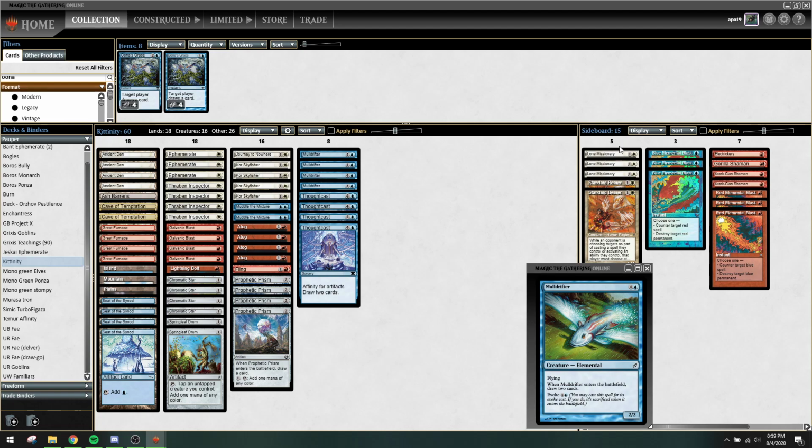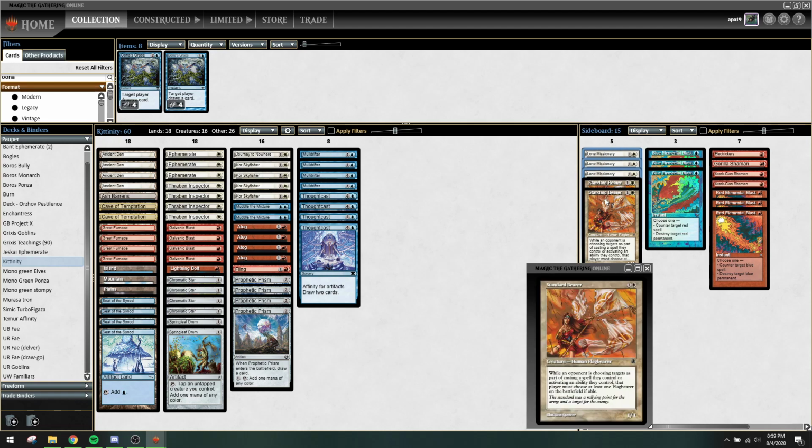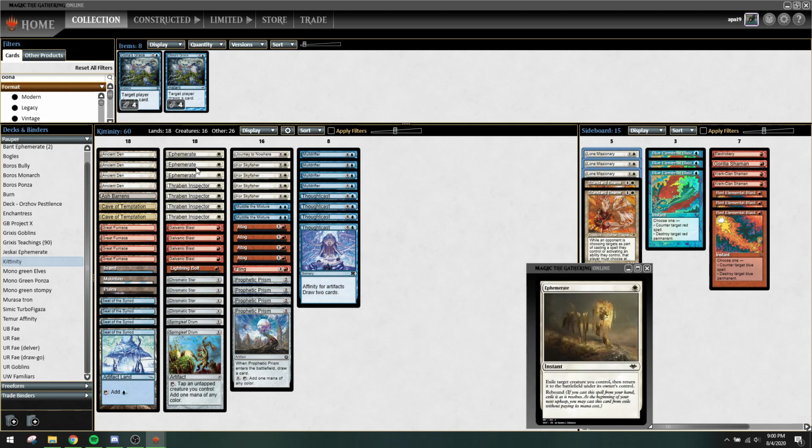The sideboard, notable cards. Lone Missionary works very well with Ephemerate. The Standard Bearer also works well with Ephemerate because you can protect it from removal, right? So let's say you play this and the opponent is on Boggles and they know what you're on, so they bring in Gutshots to deal with a bear. You can just Ephemerate it to protect it. So Ephemerate is also kind of the Swiss army knife of the deck, so it plays a lot of roles and it's very important. That's why we play three of this card.